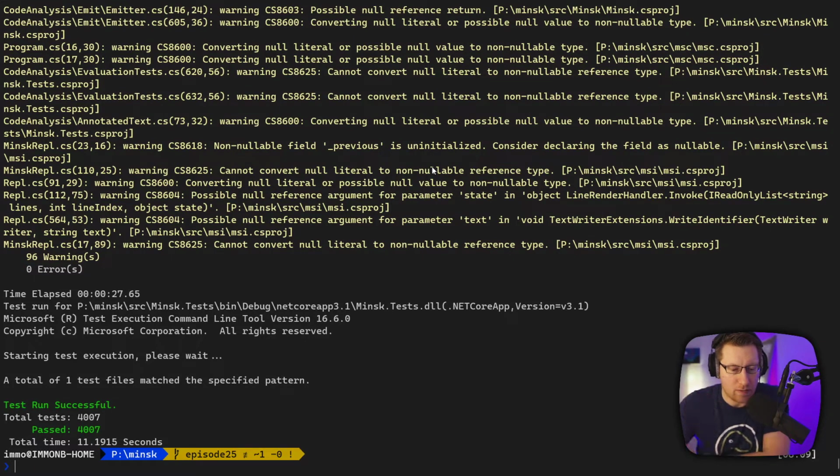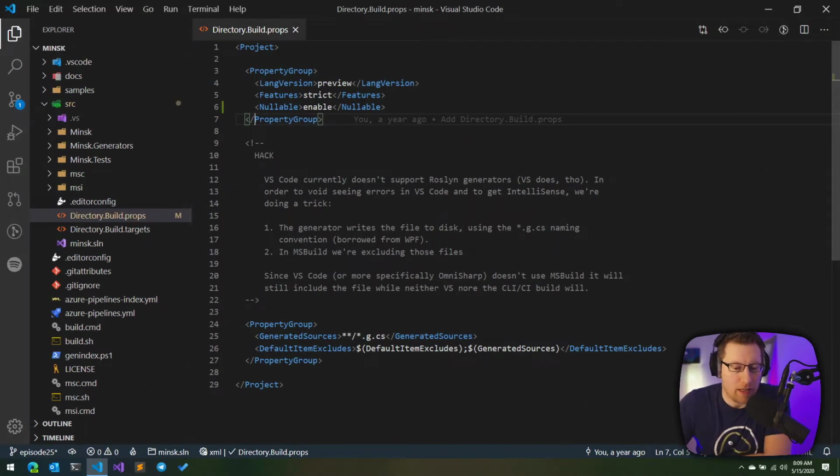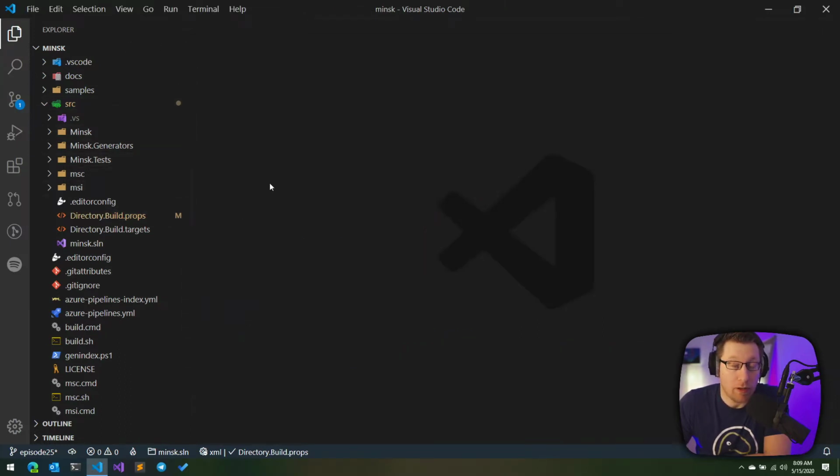Yeah, so this is fine. So we have, what do we have? 96 warnings. I think most of them, I mean, I already did a pass over that where I experimented with this. I don't think it will be that bad. But it's a good point. In real code bases, there can be a lot of churn because of it, which is now also the question of how we want to deal with that.